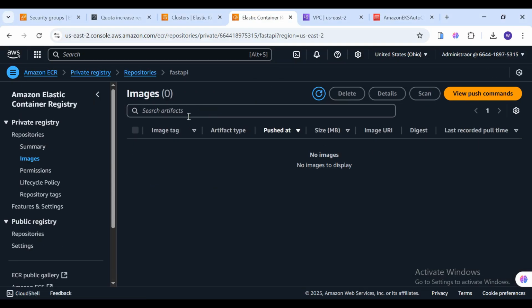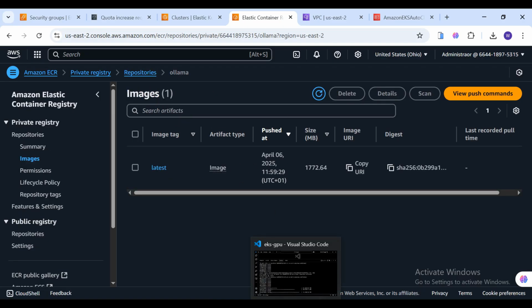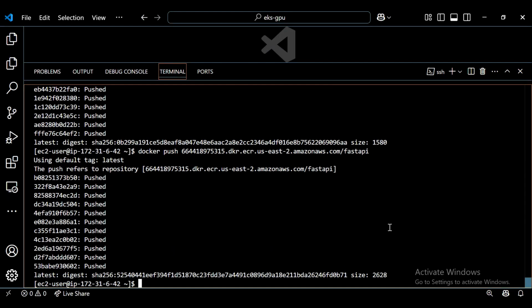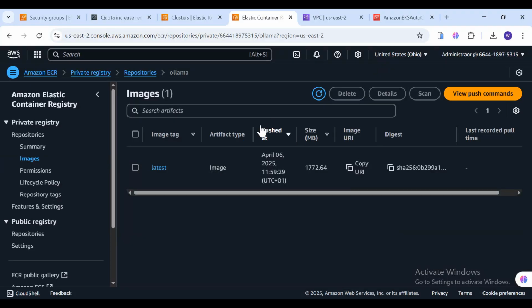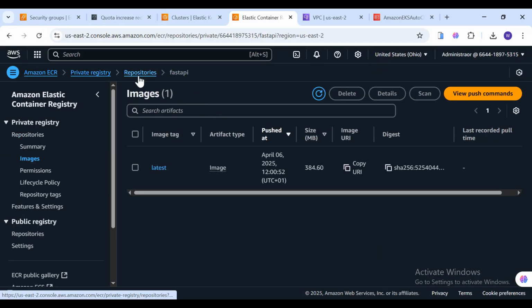We could have done this from the command line, but let's try to verify from the console as well. Oh, for our FastAPI, it's yet to complete, so I believe that's why it's not showing up. So we can go back and refresh it again to see that it has been pushed.